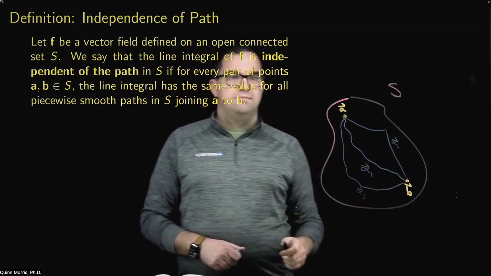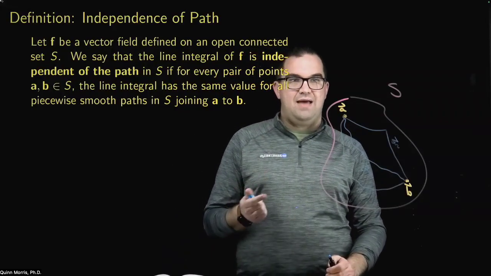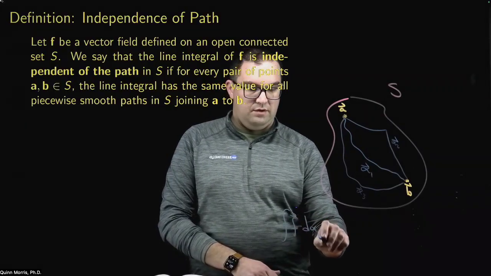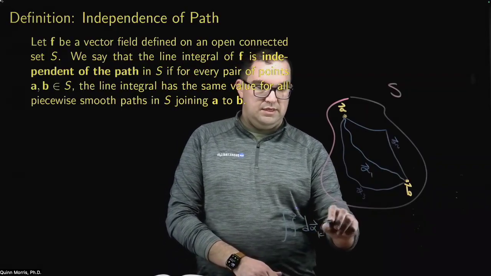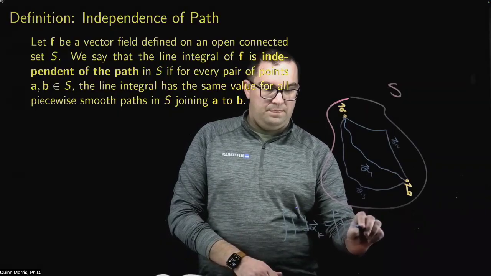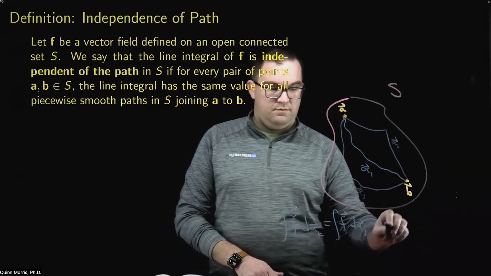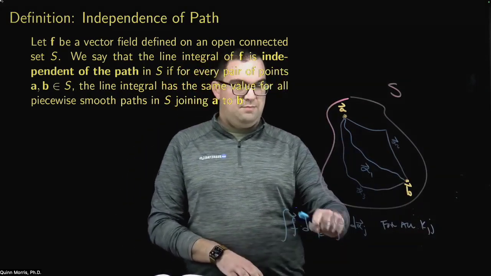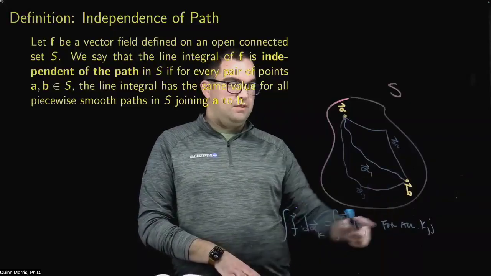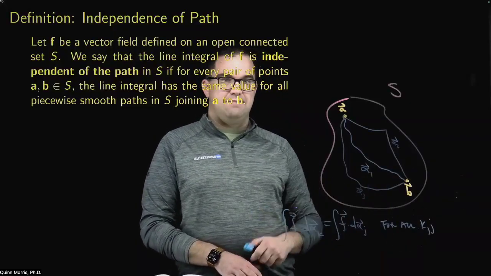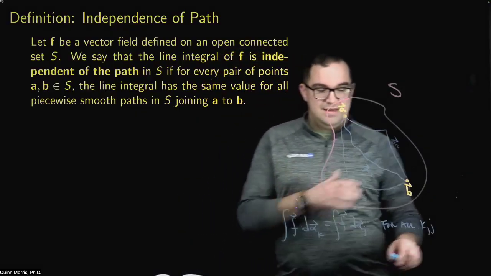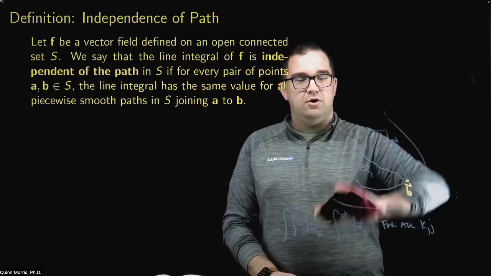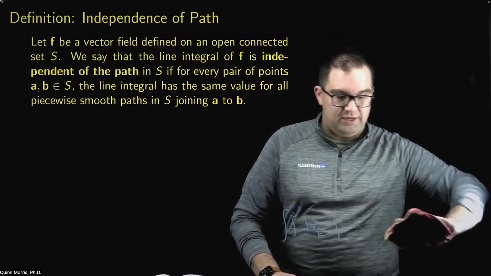But regardless of which path I take here, maybe this is some other path, alpha 3, as long as this path stays in S, then we would say that f is independent of the path in S if the integral of f d alpha k is equal to the integral of f d alpha j for all k and j. So essentially, if you have any path alpha i connecting A to B, then for all of those paths, you ought to get the same value of the line integral. So the actual value of the line integral is completely independent of the particular path that we take between those 2 points. Now, again, we saw in a previous video that this is certainly not always the case.